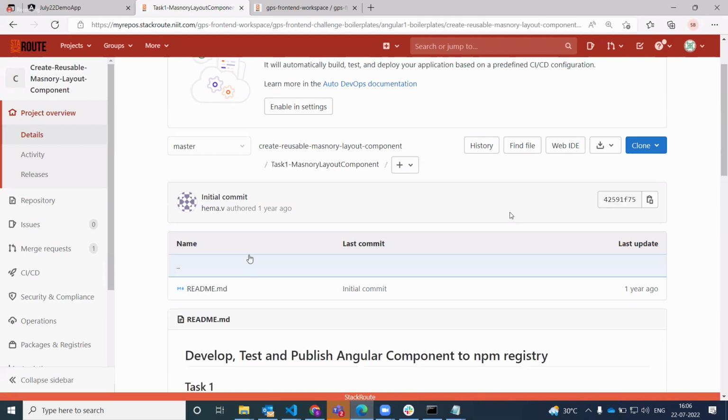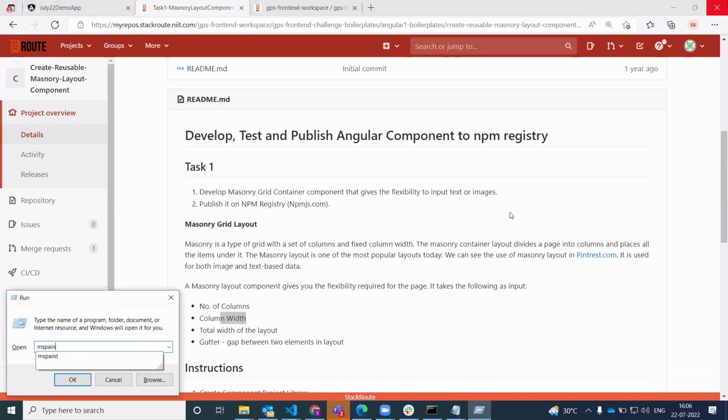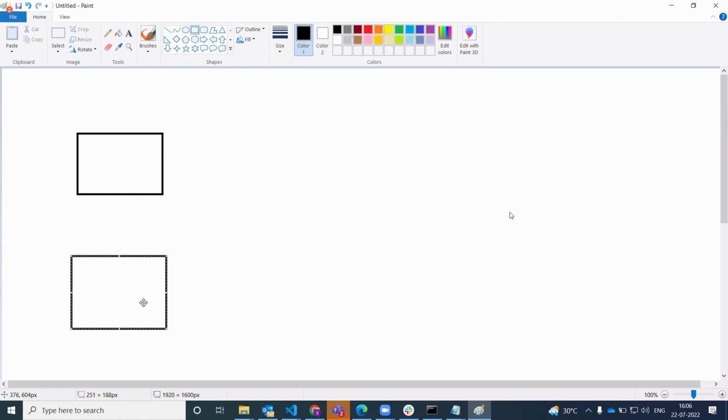See this, Input: column count and column width, everything needs to be decided by the parent. At Input. Okay, very good, I received the answer.